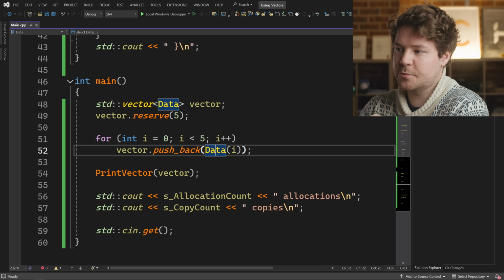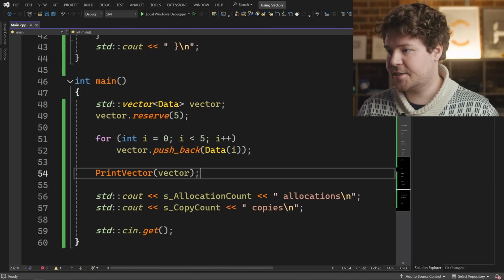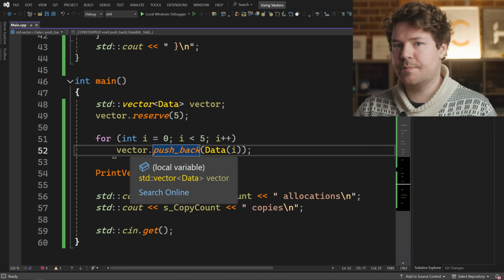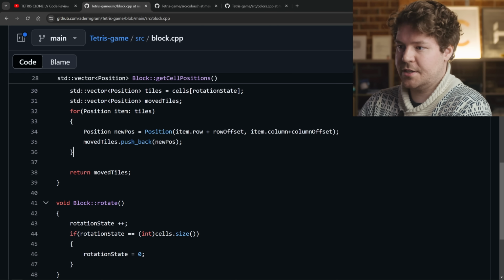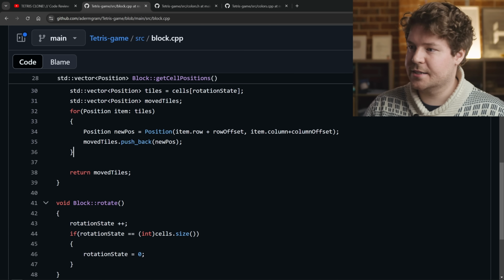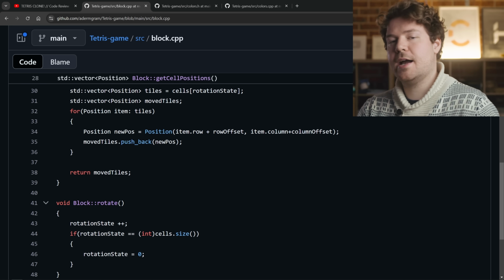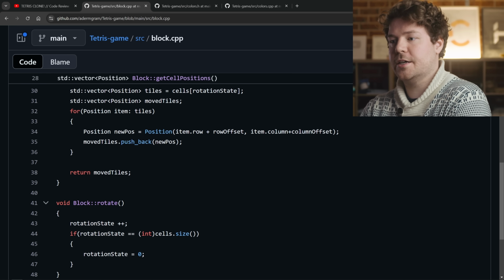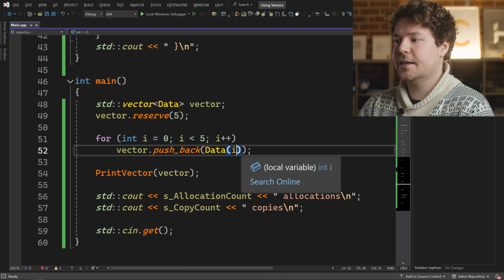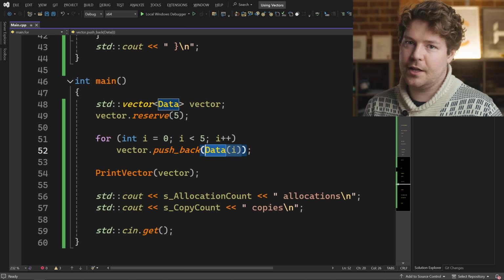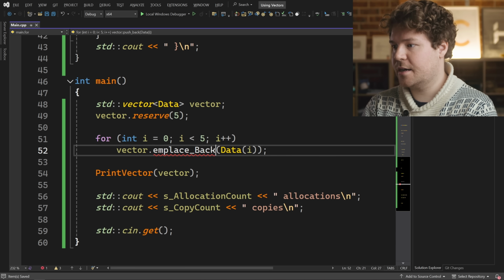And the reason why is because we're actually constructing this instance of the data struct here in this stack frame, in this scope, and then we're copying it back into the vector, right? So this is really similar to what's happening over here inside Tetris as well. It's just spread out onto 2 lines. We're first creating the struct instance over here, and then we're pushing it back into the vector, thus obviously copying it from here into the vector. It just looks a little bit more sneaky when it's done like this without an actual variable, an L value being created. And that's why we use a different function called emplace back.